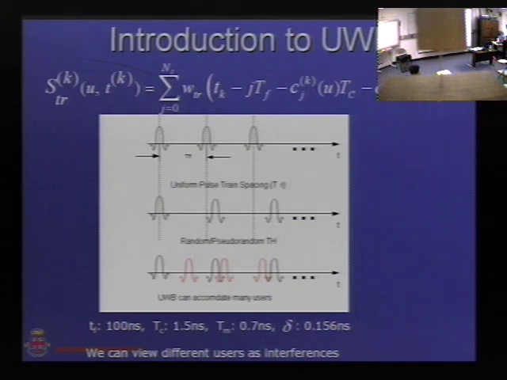And as I mentioned before, the nominal distance decides whether this is 0 or 1. So you have this delta G here. And usually the number taken is, the frame boundary is about 100 nanoseconds, and the hopping chip is 1.5. TM means this impulse is about 0.7 nanosecond. So it's very, very small. 0.7, you say 1 nanosecond, gigahertz. Okay. So then the delta D, the difference between this 0 and 1, is about 0.15 nanosecond.